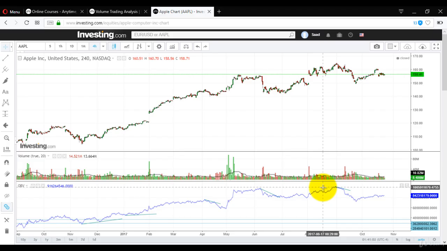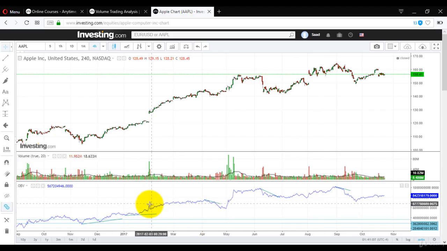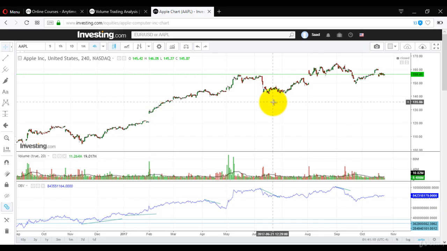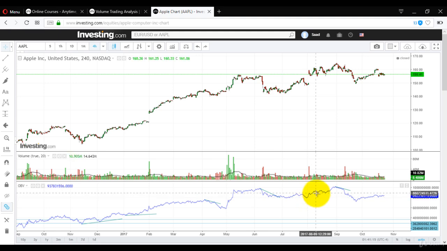And you can eventually look at OBV. So if it has made a double low earlier and then it opened a gap up right here, then it's not that bad. But if it has made the double low and the uptrend was never there, it just opened up. This is a trap, because at the time the people should have bought, they opened it gap up. So they didn't let people buy it at 150. They let them buy it at 157, 158, 160. So this is a huge gap.